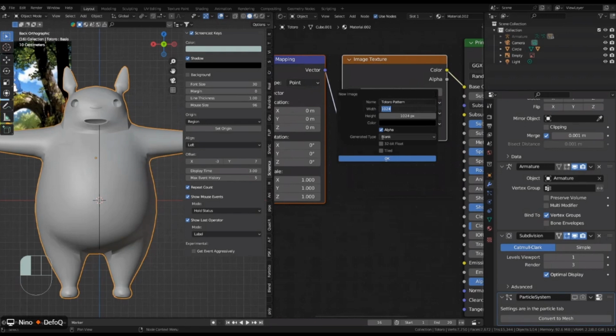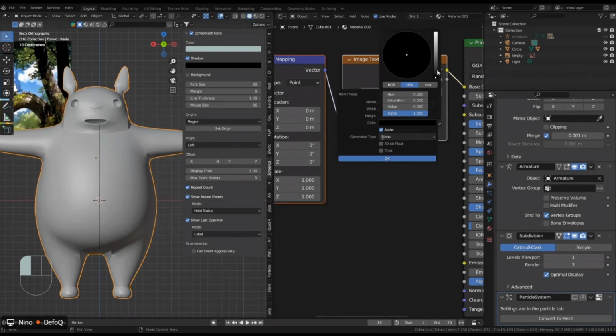So we're going to leave this at 2K, so 2048 by 2048. Usually when I paint textures that don't involve hairs, I go to 4K or even higher, depending on how far you're going to be zooming in. But 2K is all we need now. The base color is set to black, and we're going to set this to the base color of Totoro, which is, if we swipe this to the left a little bit so we can see, a brownish gray. All right, so I have to do this again now.